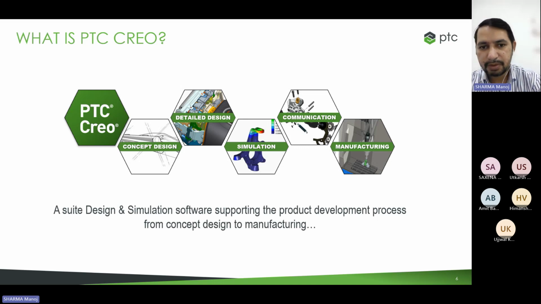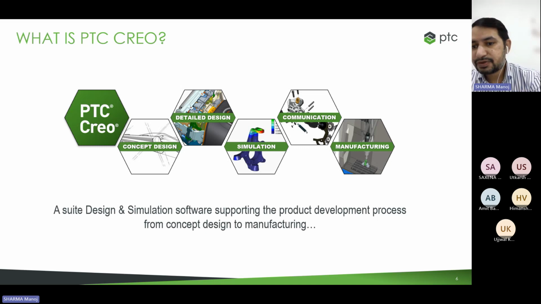Means you are able to perform static analysis, fatigue analysis, buckling load analysis. Suppose you want to perform some thermal simulation, or some modal analysis. So all these capabilities are inbuilt with this Creo Parametric. Then after designing and validation, with regard to communication purposes, suppose you are an SPM manufacturer, and after designing your complete machine, you are going to deliver this particular machine to your customer. At that time you will require some instruction manual, service manual, maintenance manuals, all these types of documentation if you really require. Then this software also has these communication capabilities.